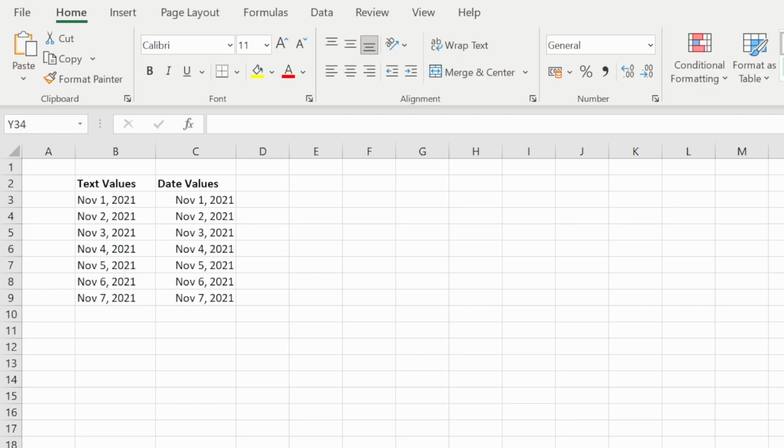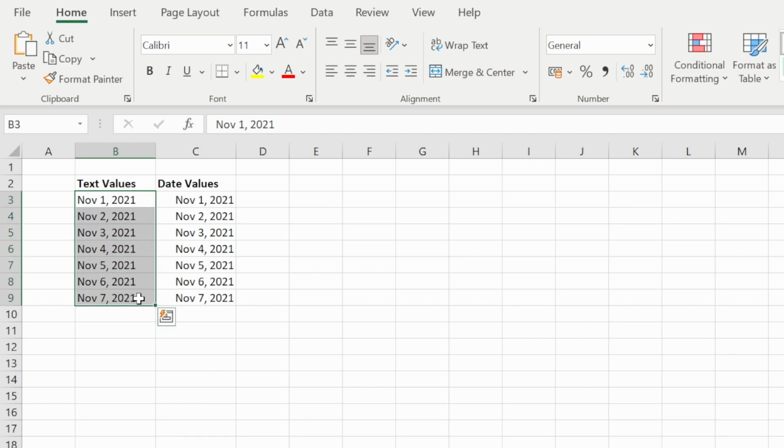A common mistake that people make in Excel is to enter dates, but not have them formatted correctly as date values. So we've got two columns of dates here, and they look the same at face value. So November the 1st, 2021, and we've got the same one there, November the 2nd, November the 2nd. All of these look the same. The problem is that these cells here in column B aren't actually formatted as dates in Excel. So to Excel, this is simply just text, and what that means is it's been written in, but it hasn't been formatted as a date.